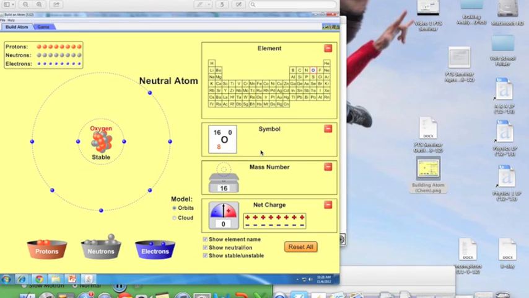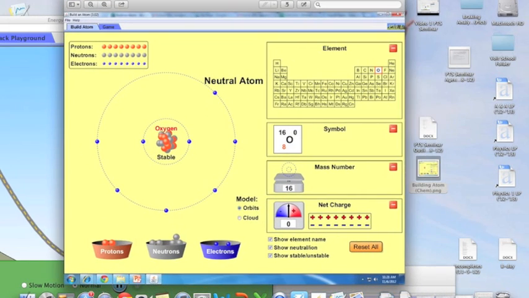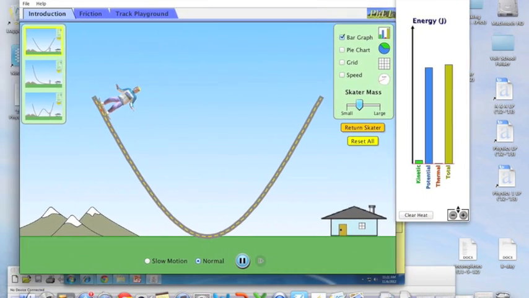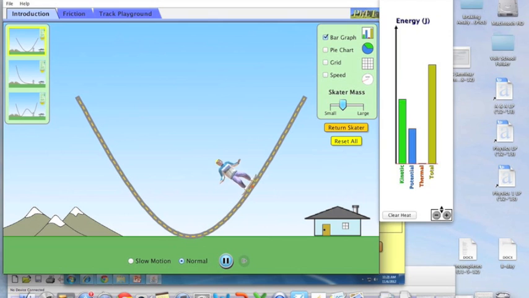Here is a simulation that you might see done in chemistry where students are able to use technology to build atoms based on their different chemical structures and the different protons, neutrons, and electrons that go along with that. This allows them to manipulate those materials rather than just memorize them. In addition, online simulations allow for us to be able to look at different kinds of scenarios that are difficult to measure or that maybe are difficult to see.